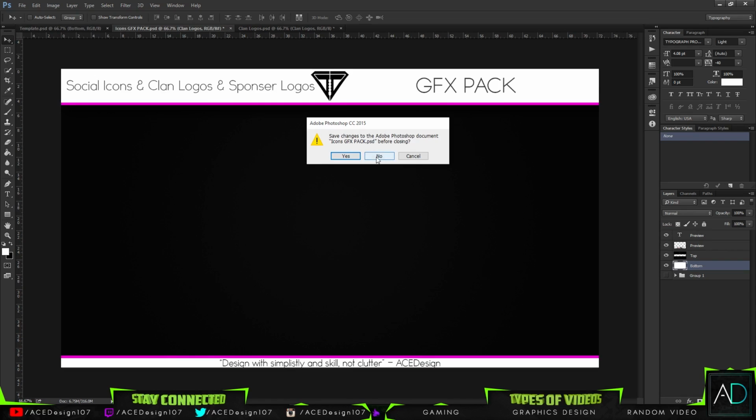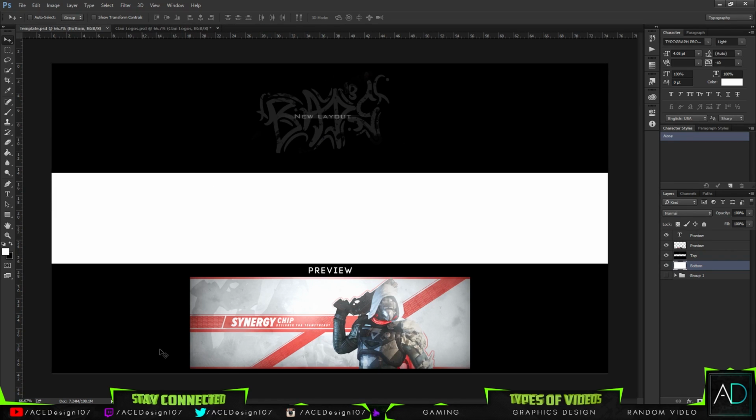I've also provided this template for you guys just to start. So this is a preview and something like here. If you really want to get better in Photoshop, the only way you can is to make designs yourself and practice. So you should use this template, not get my template at the final, and just learn. But I'll also be providing a finalized template for you guys just to change the text if you really like this effect. And obviously we're going to be making this into a Photoshop banner.